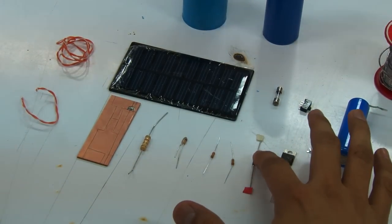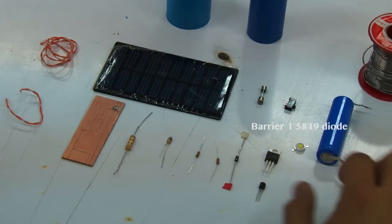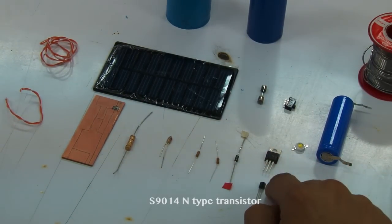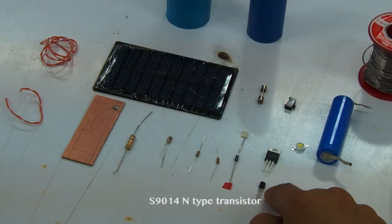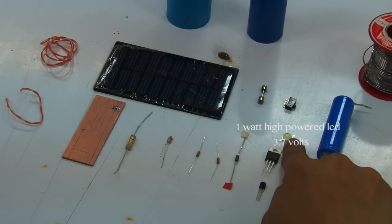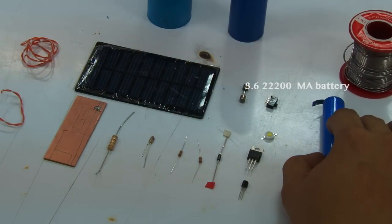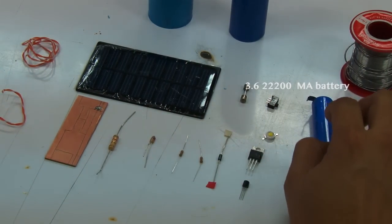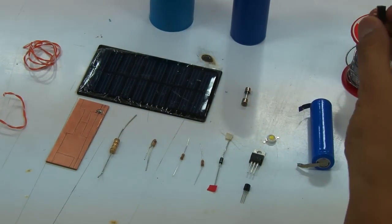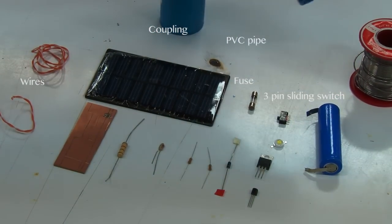We have a 1N5819 diode. We have the IRF520 MOSFET. We have the S9014 N-type transistor. We have the high-powered 1-watt LED, 3.7 volts. We have the 3.6 volt, 2200 milliamp battery. We have the 3-pin sliding switch, fuse, some wires, and the PVC pipe and its coupling.